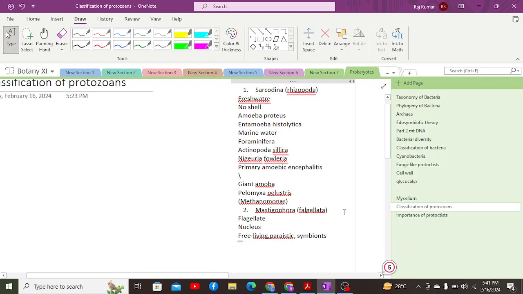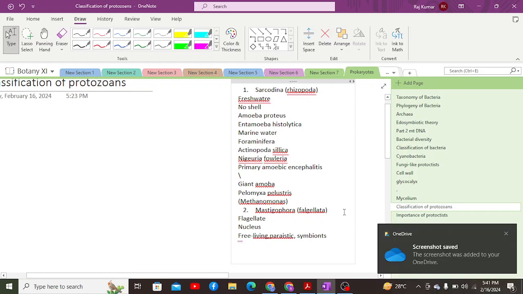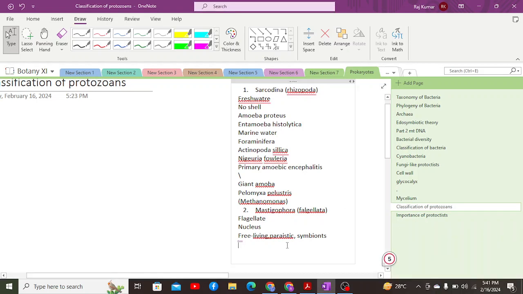And apart from that, they have flagella for their movement, so these are motile, and they have a colorless chloroplast without any sort of chlorophyll. Now here they have got two classifications. Those flagellates which have plastids and have chlorophyll within them perform photosynthesis, and these flagellates are known as phytoflagellates.